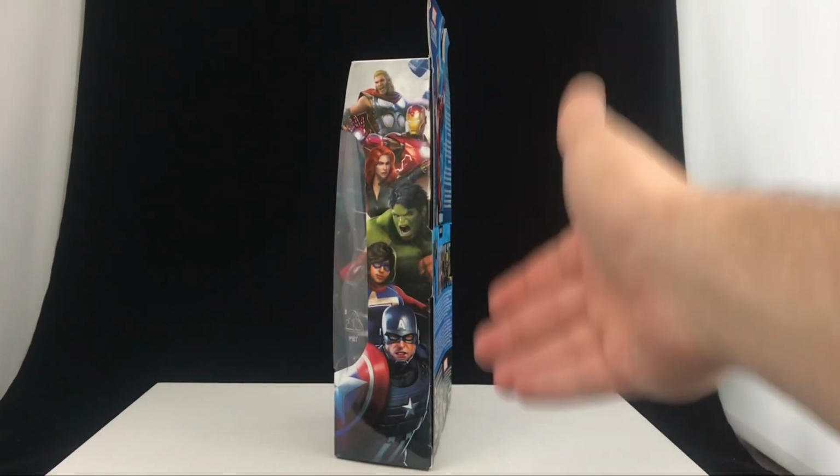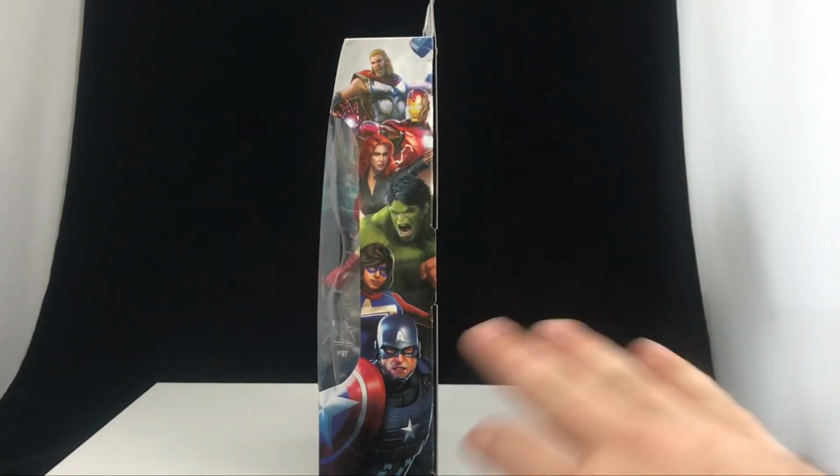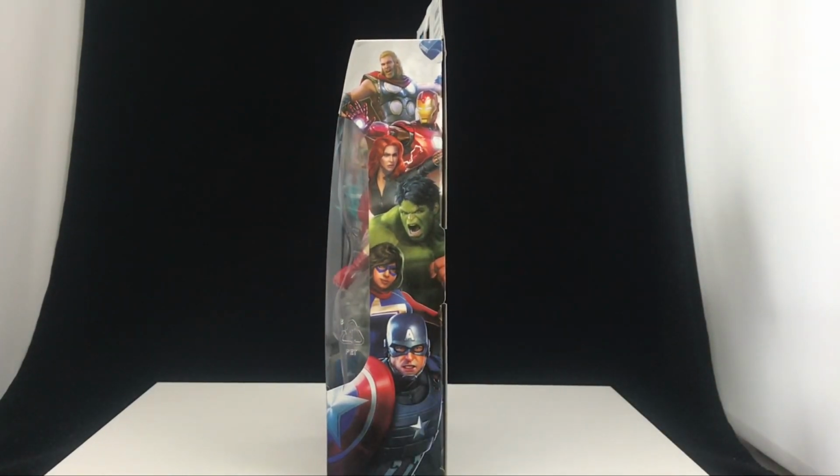On the side here we've got some cool packaging art. I'm guessing that's from the game. I guess that's what they're going to look like. They all kind of look a little off for some reason. Iron Man probably looks the best. Cap looks really weird, especially in person. I saw him in the store too, and he just looked off. I don't know, I can't describe it. It's just weird.